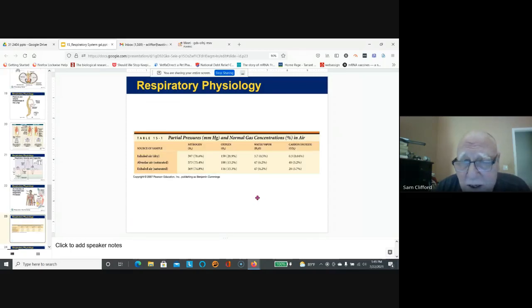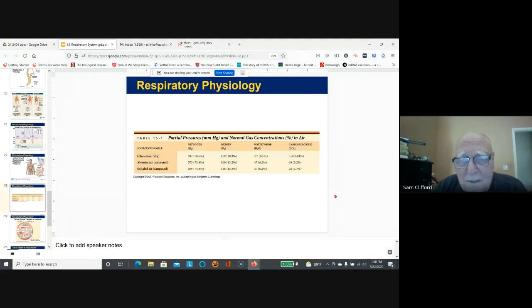So what are the gases that are in air? I'm not going to ask much about this. We all know that oxygen is very important. Carbon dioxide, there's water vapor, and we breathe in nitrogen. The air is 79% nitrogen. We don't use that. It's breathed in and out, but we'll pick up oxygen from the lung sacs into our blood, and we'll get rid of CO2 from the blood vessels into the lung sacs. And there's usually always water vapor in your expired and inhaled air.